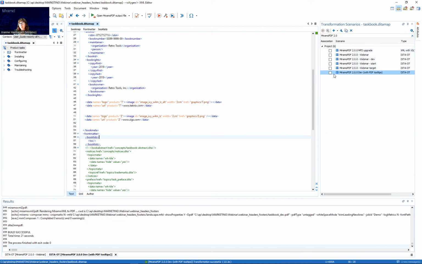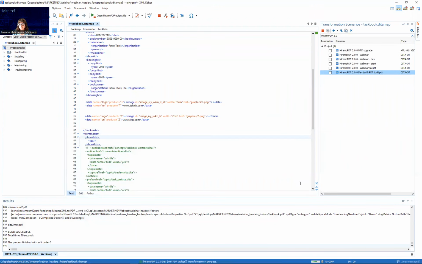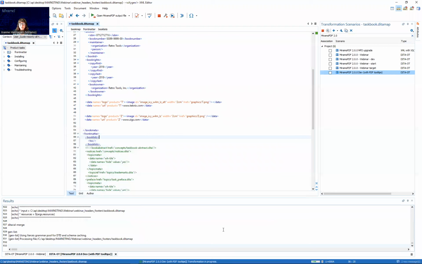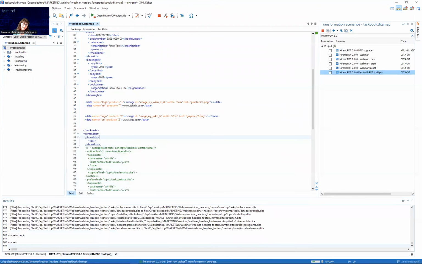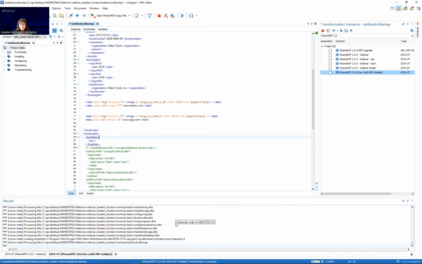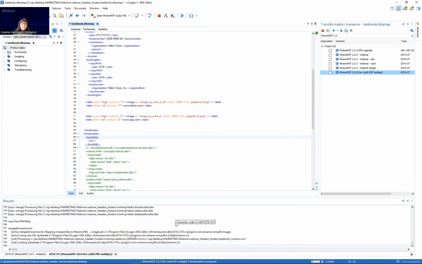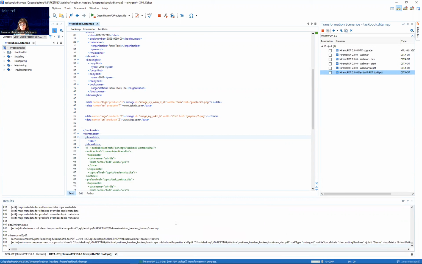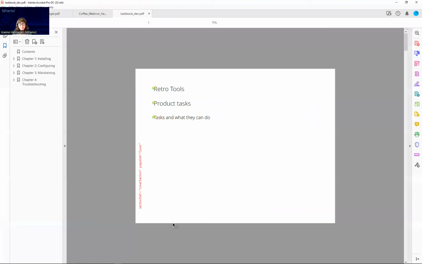And here on the right-hand side are all the MiramoPDF transformation scenarios imported from the Miramo data OT plugin. I'm going to run the development transformation, and that's going to apply that landscape template that you just looked at to this data here. So double click on that. Okay, so what's happening now is the plugin is performing a topic merge on the data, then it's doing a transformation to Miramo XML, our own version of XML, which is fully documented, and then it applies the template that you just saw, and it's going to produce a development PDF. And I'll explain to you what I mean by a development PDF when it opens up.